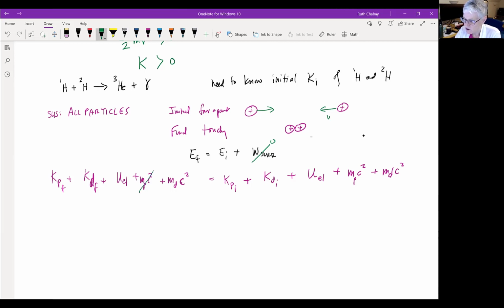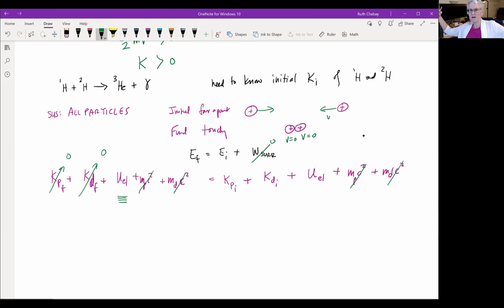the rest energies haven't changed, so we can say those cancel out. And given our final state, these things could be at rest. That would be the minimum energy we'd need to just get them touching and at rest. So in fact, the final kinetic energy of each thing would be 0. And again, this is just from interpreting the problem. But there's certainly going to be a potential energy interaction term here.